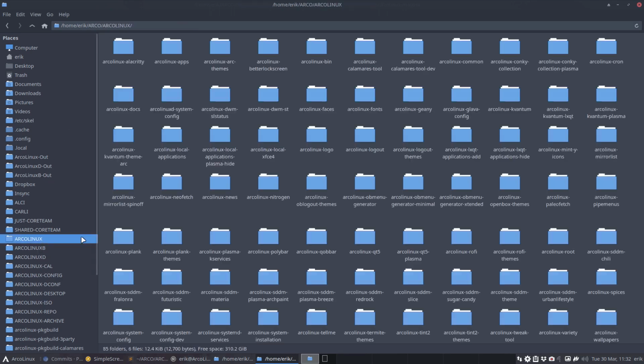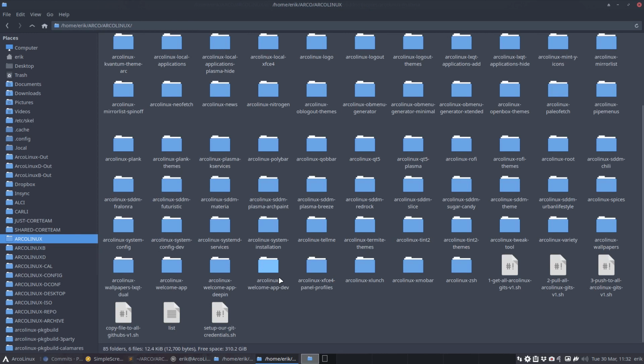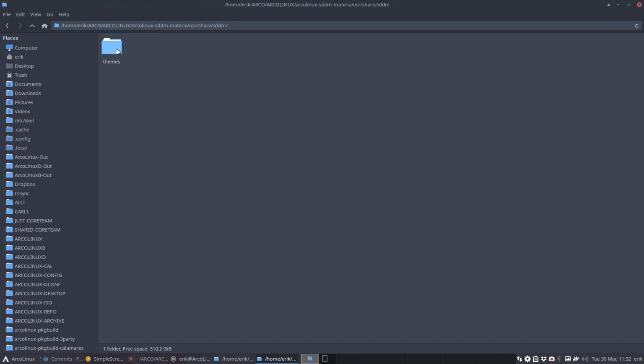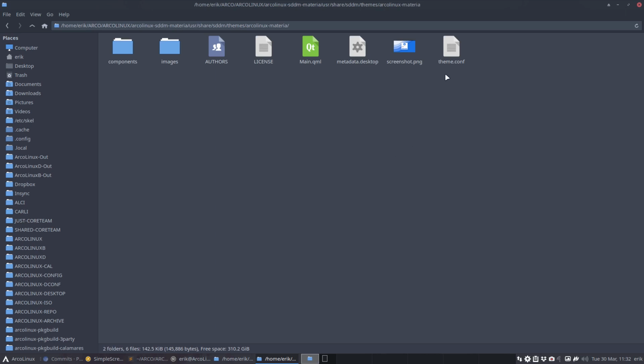So going back to ArcoLinux-Materia, SDDM, here you are. So user, share, SDDM, themes, and now we have an issue, right? Control V. So this one can go then. We're gonna call this one ArcoLinux. Why? Because otherwise it will clash with Materia if you're going to install the original one from somewhere else, right? It will have the same name, and we can't have that. Pacman can't cope with it. So by renaming this, I need also to rename the rest. What's the rest? Let's have a look.